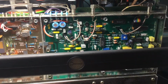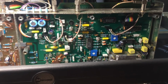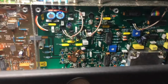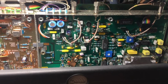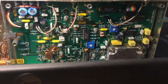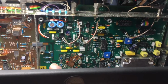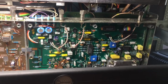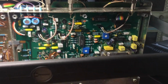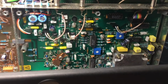Now this board is the actual Demod board. This deals with the signal down conversion, because we can't deal with demodulating the modulation from a signal at very high frequencies. The test set has to down convert the signal that's coming in from this frequency counter board. The RF signal has to be down converted into an IF, an intermediate frequency, before it's then passed off to the demodulation or discrimination side to recover the audio from the signal.